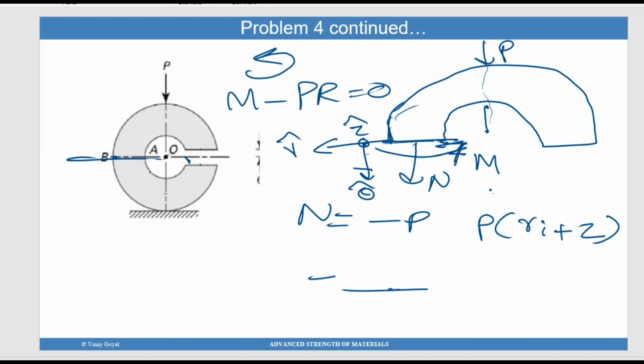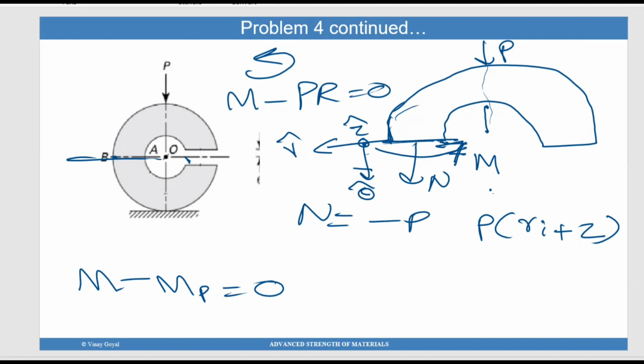Let's look at what it's going to be. Okay, so let's see, MP is PR, right? So you know M. Just look at the force balance. How would you do force balance? You add the forces in the same direction, so you add the moments in the same direction. So there is M like this, which is outside the plane. If you look at just moments outside the plane, then MP is going inside the plane, so it should be negative MP. So it's M minus MP equals 0. So M equals MP, and MP is PR from what we calculated.